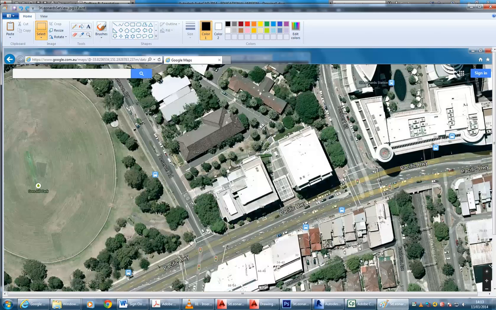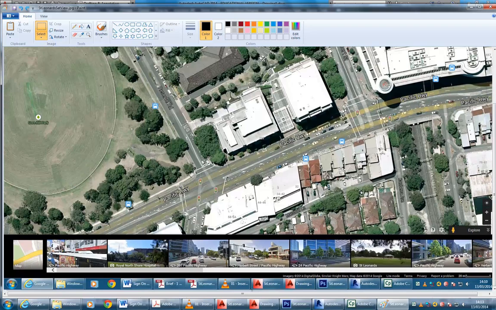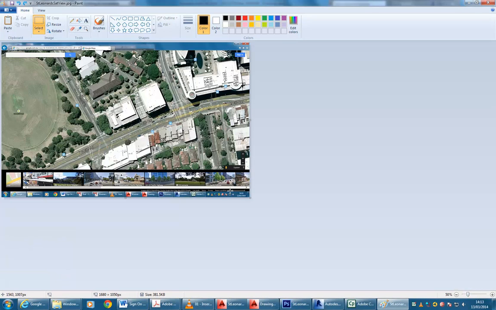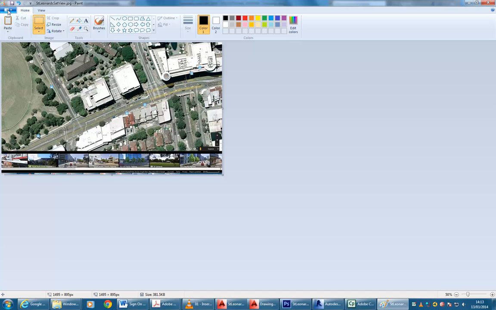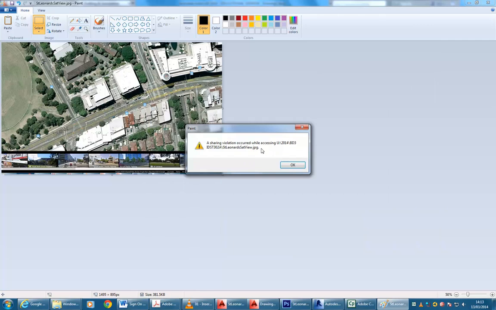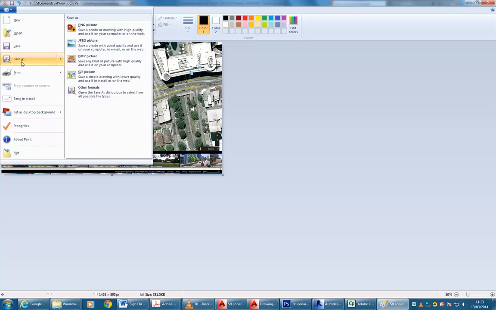Okay, let's just undo, so it's got the original image back, and I'll zoom out a bit. Okay, so zooming in Paint, it should be just down here, there we are. Okay, so you can see the scale there, so that'll be a useful thing to keep, so I might just select this again, and make sure that's part of it. Again, crop, save as, JPEG, replace it. Okay, it's got an error there, but that's fine, I can just save it with a new name.